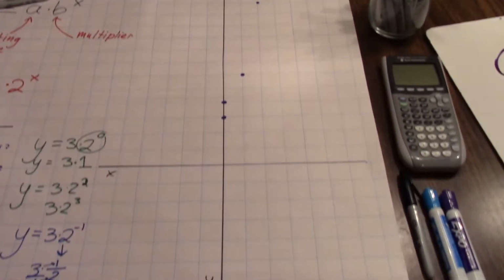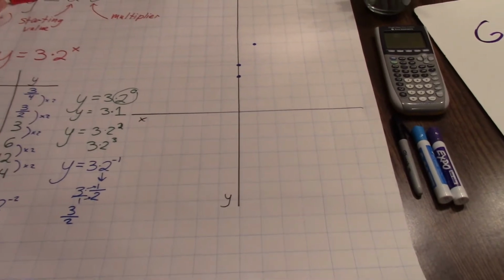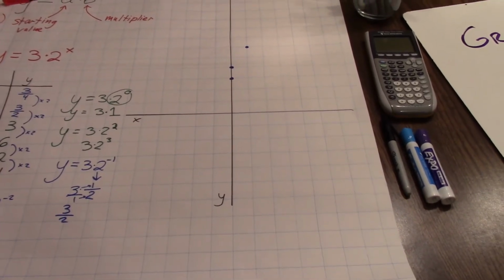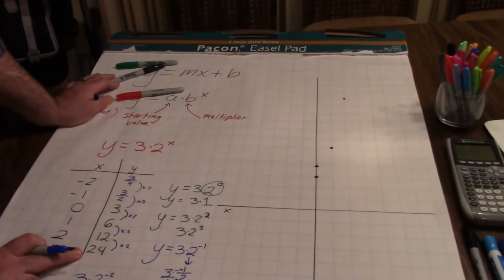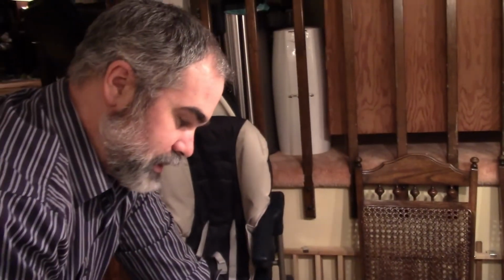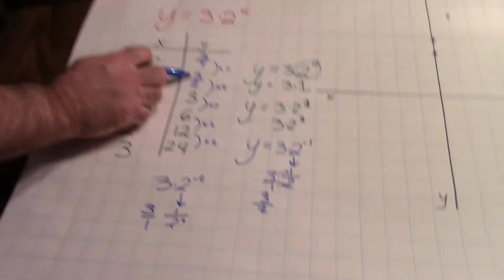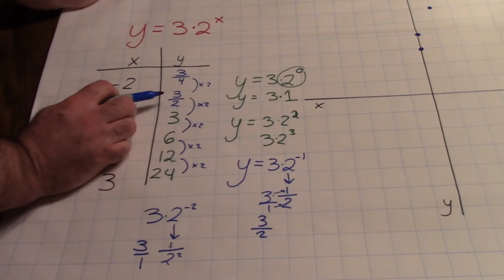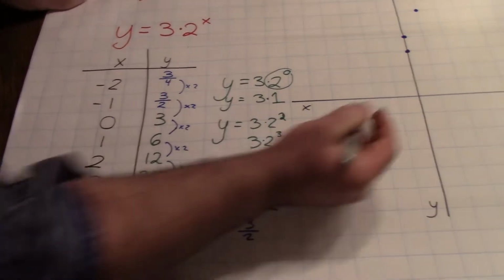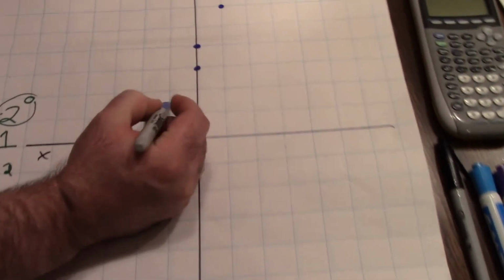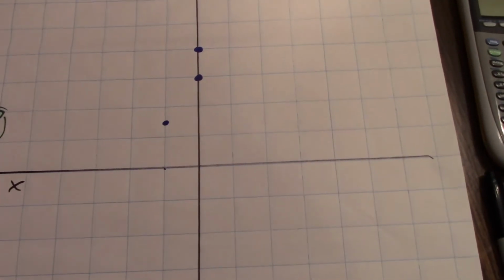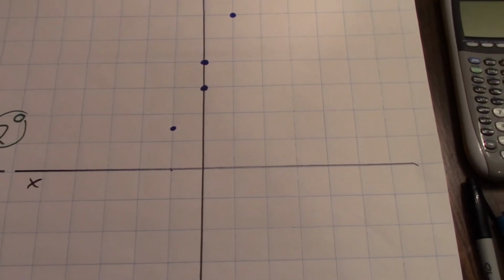That's right, exactly. Okay, it's going to go off the table. And if you, on your graphs, don't have enough room, that's fine. Just graph whatever you have. Don't feel like you have to change your scale a whole bunch. Okay, we look at negative 1 here. That's 3 over 2. If you want to put that in your calculator, it's a little easier to graph. That's 1.5. I'm going to go to negative 1 on the X, positive 1.5 here. Again, please pardon my really bad extra dot.